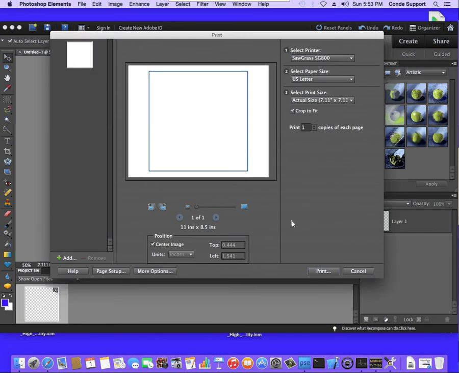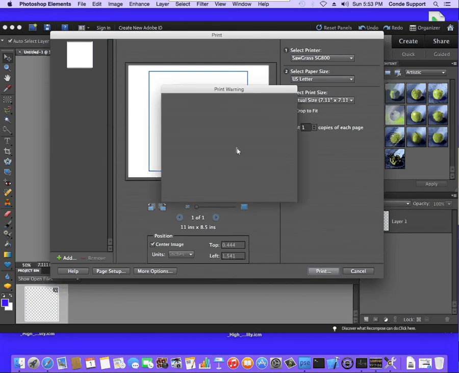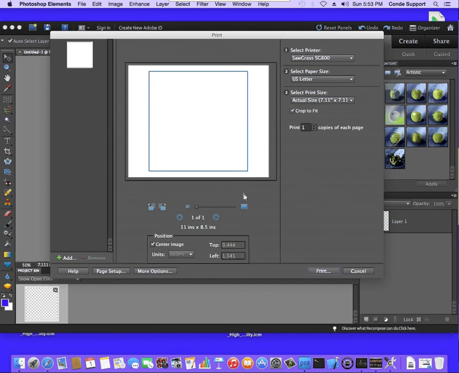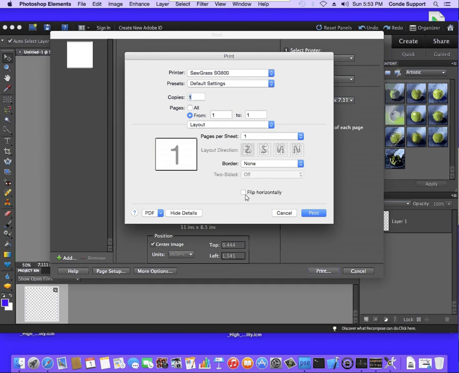All right, now we're ready to configure the driver. Again, in Adobe Photoshop, you're going to see print settings over next to the select printer dialog. In Illustrator, at the bottom, you'll see a button that says either printer or setup, depending on your version of Illustrator. And in Photoshop Elements, I'm going to hit print and let it take me to a second print screen. Once this screen is up, we want to go ahead and check the flip horizontal. This is going to mirror your output.